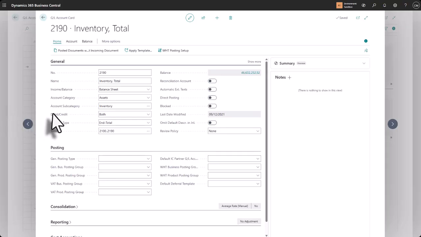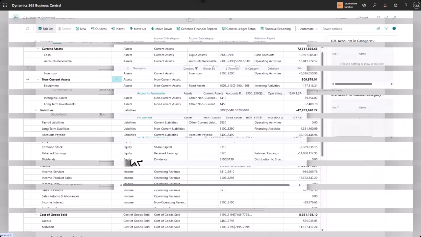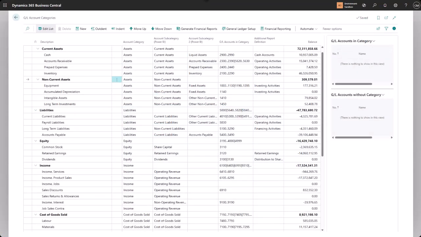The most important part of this setup is mapping your GL accounts to the appropriate categories and subcategories. This mapping tells Business Central how each account should be treated in financial reports and ensures that balances are included in the correct sections. You will allocate the ranges of specific general ledger account numbers that correspond to each of these rows. The double dots means between these accounts, so in this example between 2,900 and 2,990, and the pipe symbol allows you to add further groupings or single accounts.